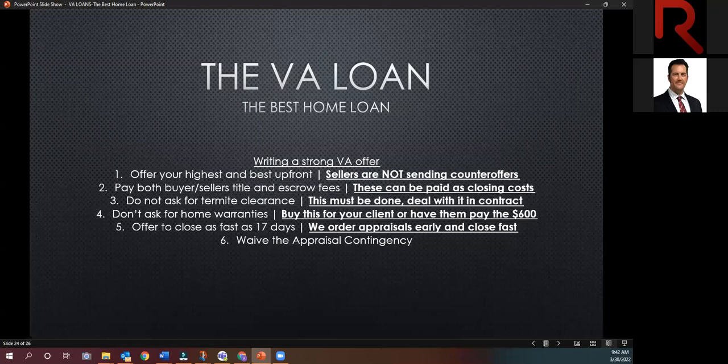And a VA actually, over conventional or FHA, they have very strict guidelines of when the appraiser has to get it done and back to them. So as long as we order those appraisals like day one, the moment I can get the contract paperwork, I'm going to order the appraisal. But I can already be pushing paperwork through to the point of getting that CD done, which is the next biggest thing holding up a closing. We can have the CD out while we're waiting for the appraiser to come back, and we're ready to go. And at that point, once that CD's taken care of, if we need to make changes in the last 4 days based on an appraisal gap, changing the numbers around, that can still easily be done without delaying the close.